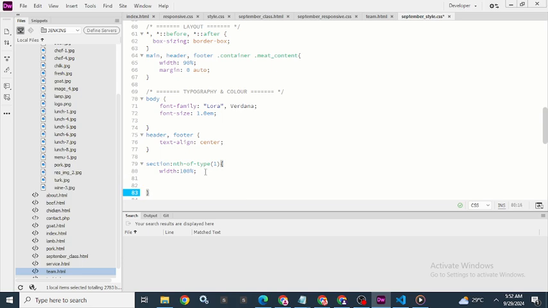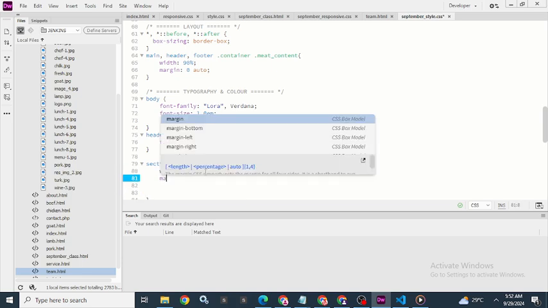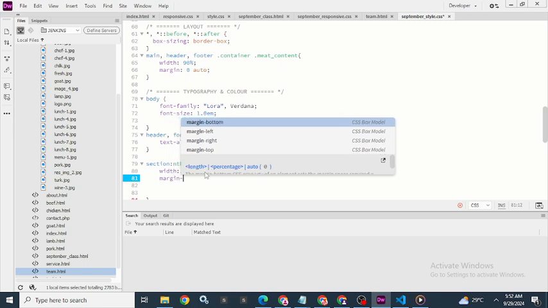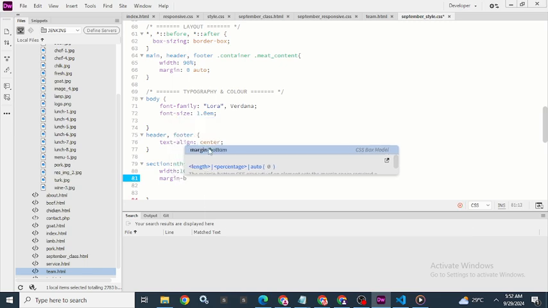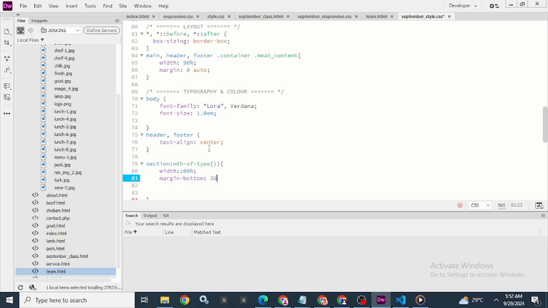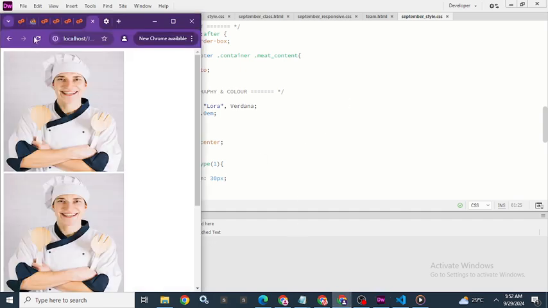So I'll just come like this. I'll say margin bottom. Possibly, let me increase it to 30px just for you to see. Terminate. I'm just trying to tell you that even when I've not done any styling, it's still working because by default it's mobile first. Okay, let's refresh.